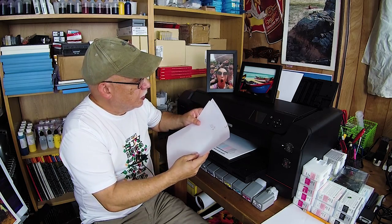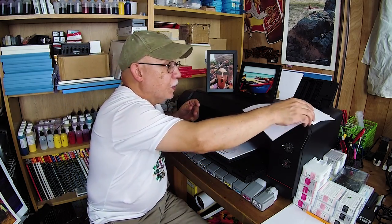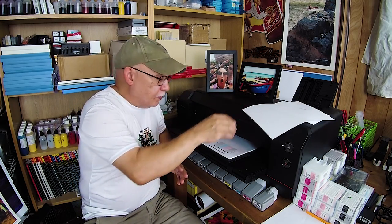After one cleaning cycle I got all but one nozzle firing in the light black, and maybe 80% on the photo black. After the third cleaning cycle and a moment of rest, the next nozzle check was 100% all the way across. You have to do that — this will sneak up behind you, and you'll have no idea what's causing a gradual decrease in print quality. It will reflect as weird, irregular-looking banding that is not due to head alignment problems.